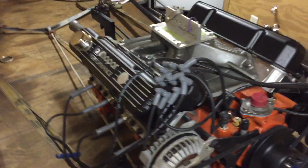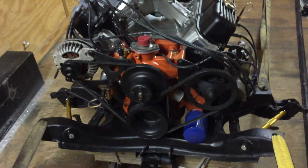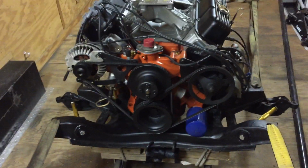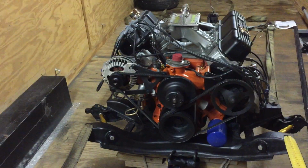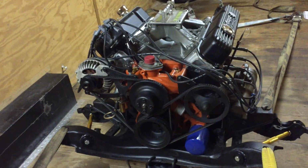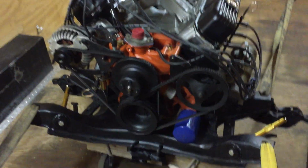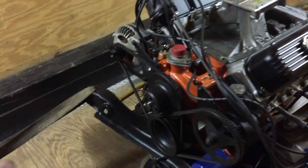So take a look at my other videos. You can see the engine running on the run stand. It's a short video, not a long video, but it's of this engine running on the run stand. So hopefully I'll be posting some shortly with the engine in the car, running in the car, and I'll be posting some of me actually installing it, how I do it and what I'm going to be doing, and you'll see a bunch of the other goodies I got for it.